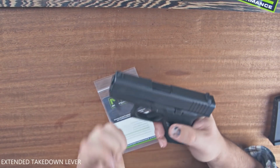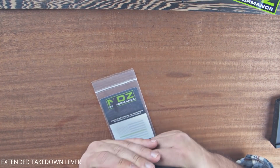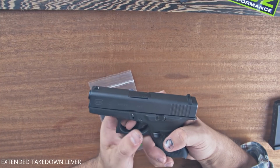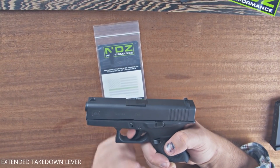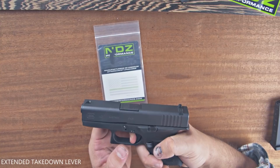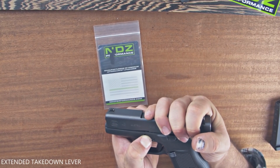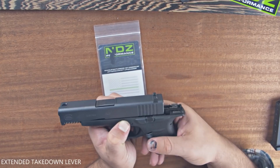What you need to do is first make sure the gun is unloaded. Okay, firearm's completely unloaded. Make sure it's pointed in a safe direction and engage the trigger. All right, now take a little bit of pressure off that gun, pull down on those two little tabs, and pull that slide forward.